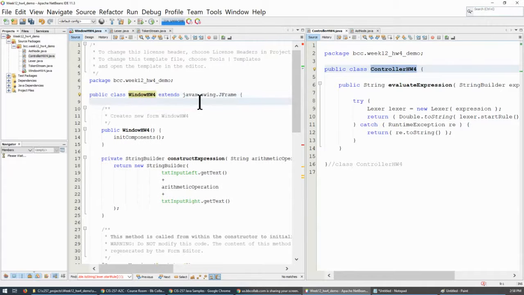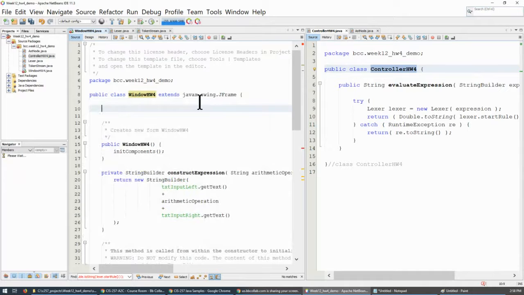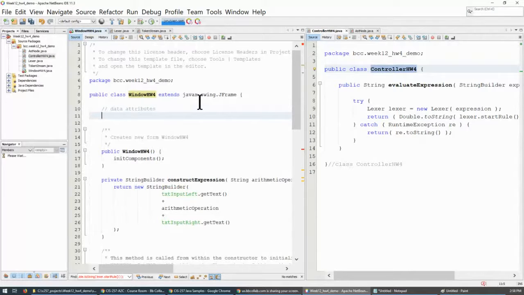So for this to work, I will go right back to the window and add the data attributes. These are my own data attributes, and one of them will be controller. Controller, homework for controller. And I will make it so window constructor will take the controller as an input parameter.